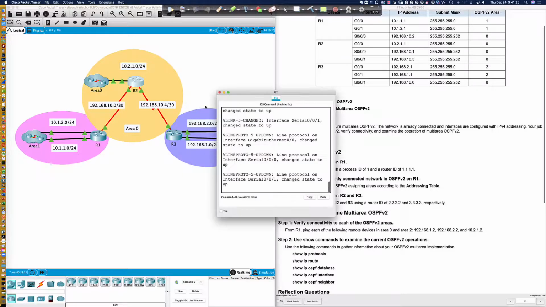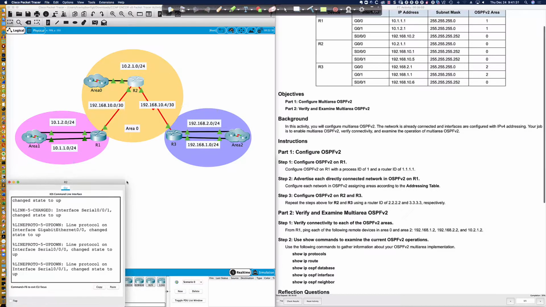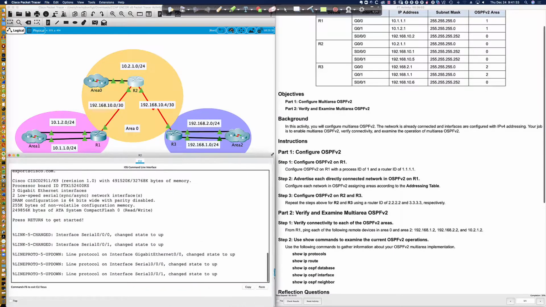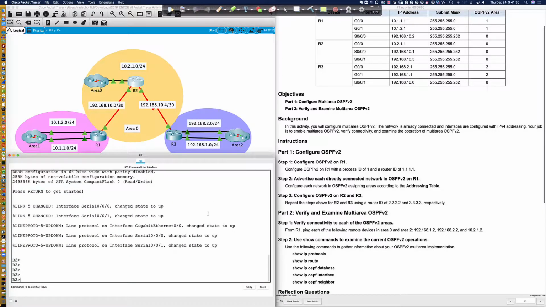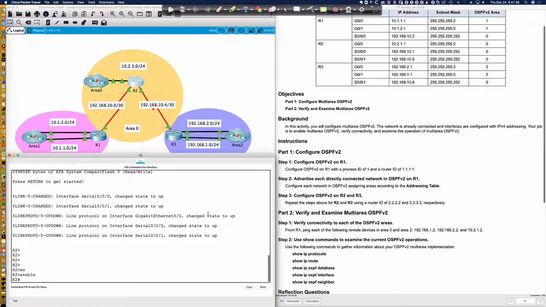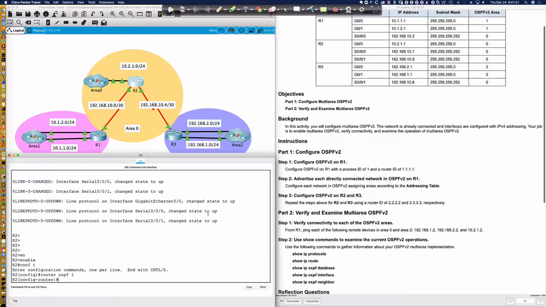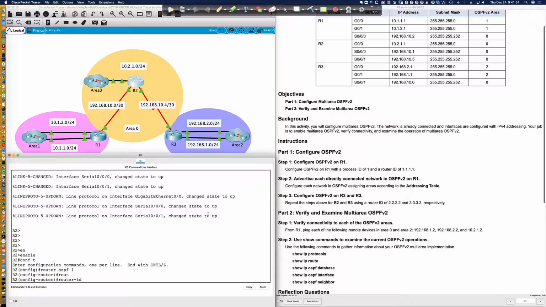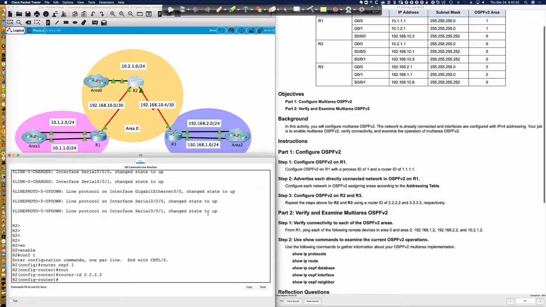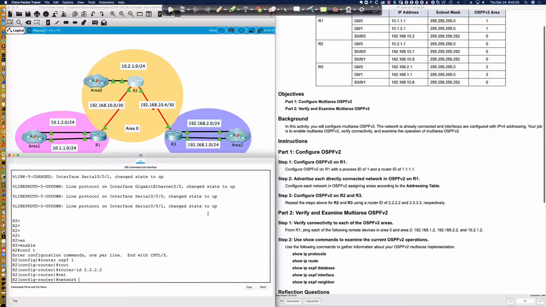So on router number 2, let's go ahead and configure OSPF. We'll go from user exec as indicated by the greater than sign to privilege exec indicated by the pound or the hash sign. Let's get into global config router OSPF and let me double check to make sure we're okay here with repeat the above steps. Okay, so we're going to do router OSPF 1. We're going to say router ID, right? The fingerprint for router 2 in area 0 is going to be 2.2.2.2. And now I'm going to issue the network statements here that are going to be required.